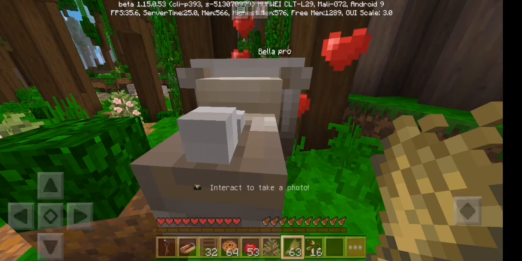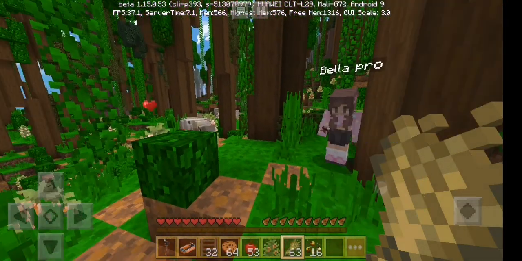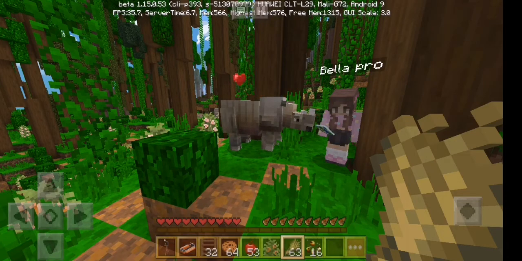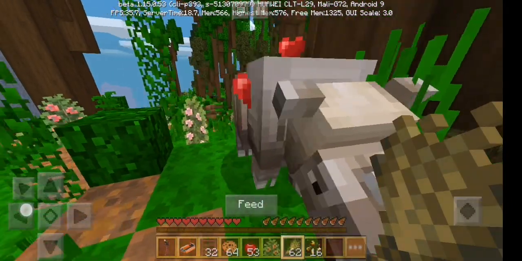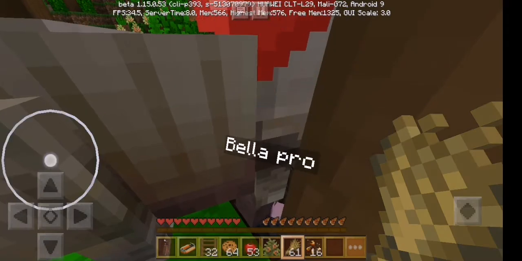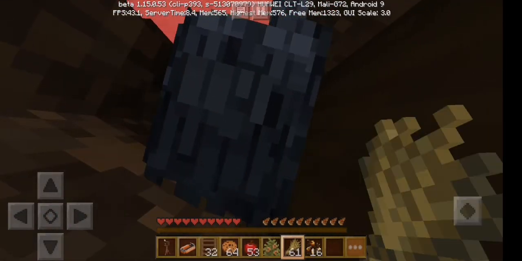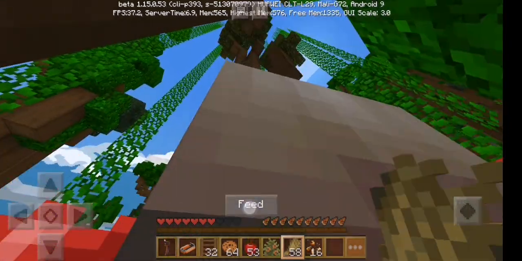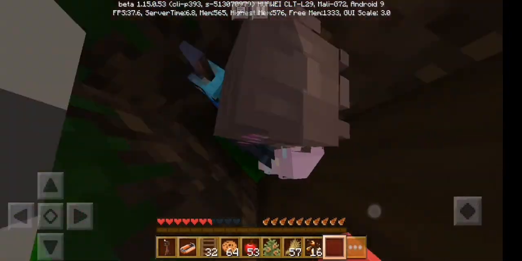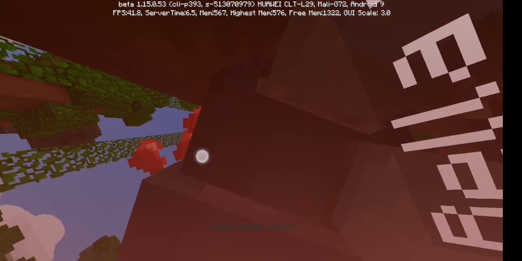You long press it? Let me see. Just hurt my rhino. Let me see. You're dead. He's sucking you. No, rhino. Rhino. What is this? I'm dead. Kill me. Yes, kill me. Yes. Thank you. I'm a TP dude.